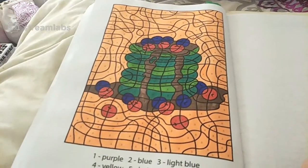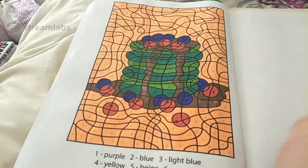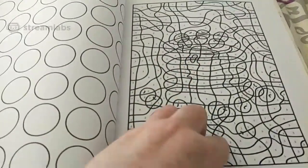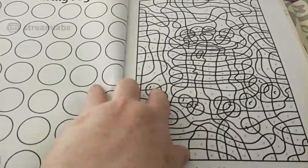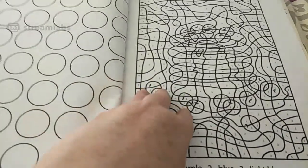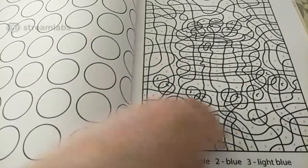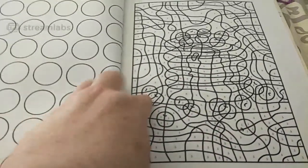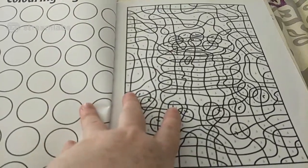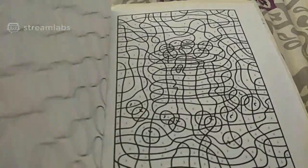And that's it. The next page, see, is the same one again. So I'll think about what colours I want to do this one in. Because it's colour by numbers, I'm going to work from front to back, and I don't mind that the same page is on there 3 times. It might be even more, I don't know. This is a thick book. But I'm just going to pick some other colours to do it with. So that's my completed colouring books for this month.